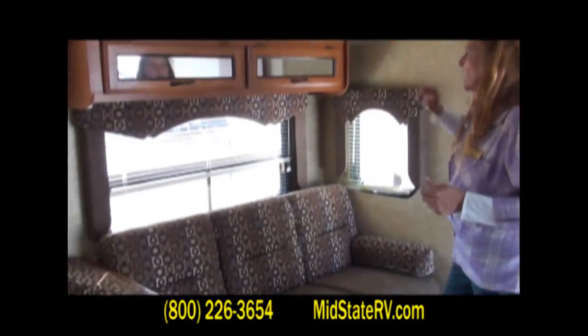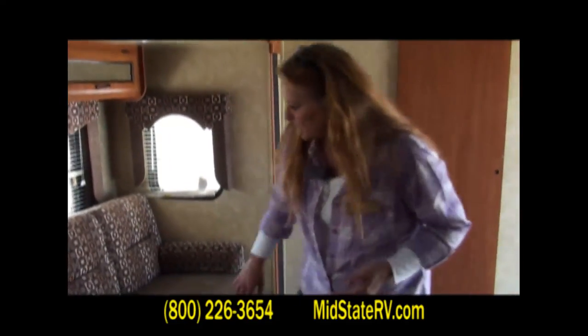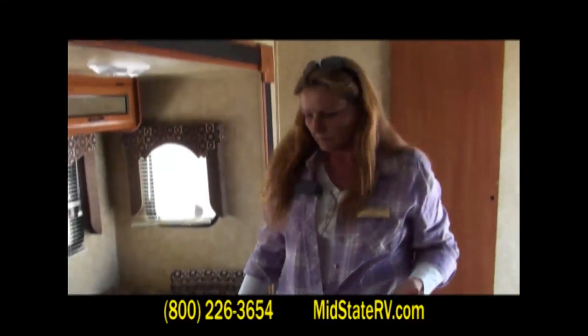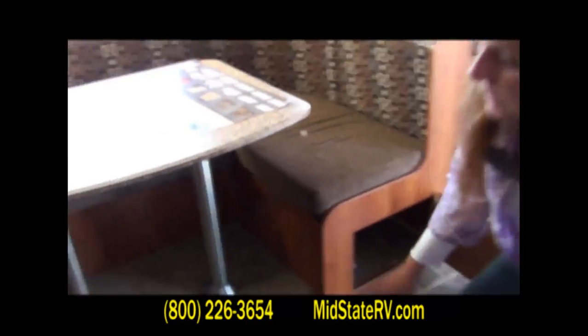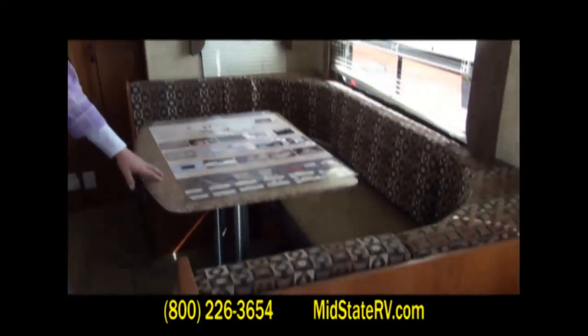Into the living room, you've got a nice 81-inch height ceiling, so even for the tall folks, we can stand up and be ourselves. You have lights positioned on your slide out with residential-style light fixtures. This unit offers you the U-shaped dinette and couches on the slide — what we call a super slide. Your couch here actually does the jackknife and lays down; you could put two children on it or one adult. When you let the booth down, it turns into a twin-size bed, so you can get two people on it as well.